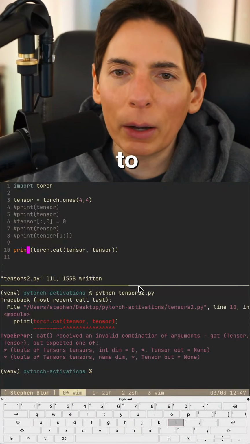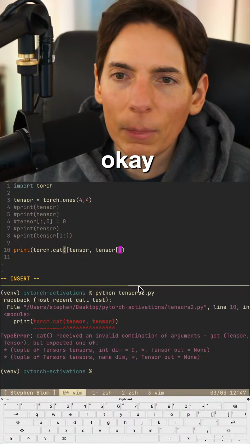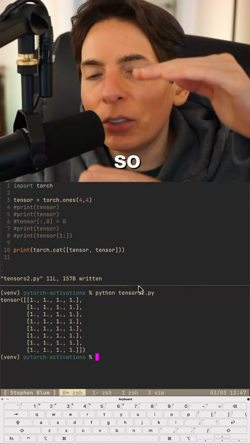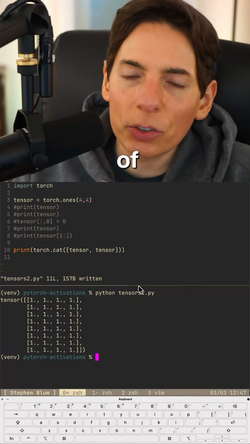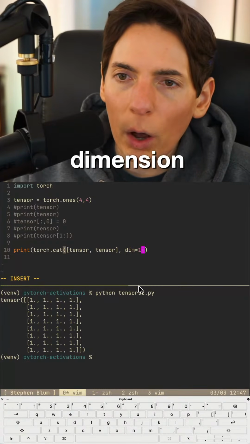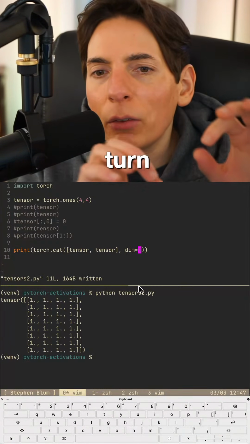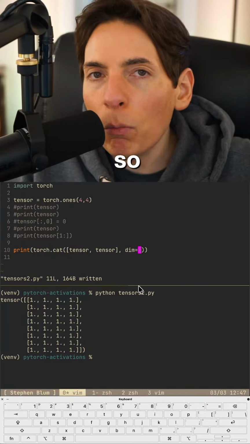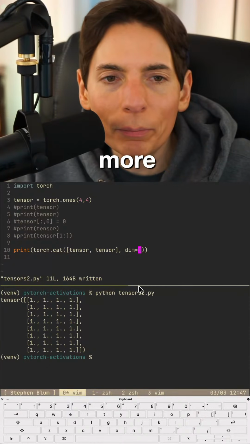Oh, it's got to be an array. Okay. So let's see what the default dimension is. Okay, so it stacks it. So it's going to concatenate it like it's a bunch of batches. However, if you change the dimension, dim equals 1, instead of concatenating it downward, it'll concatenate it out. So you add more columns instead of adding more rows.